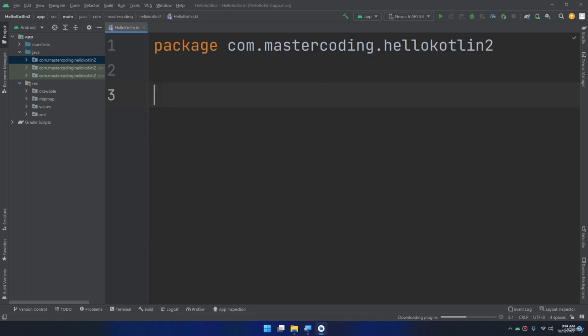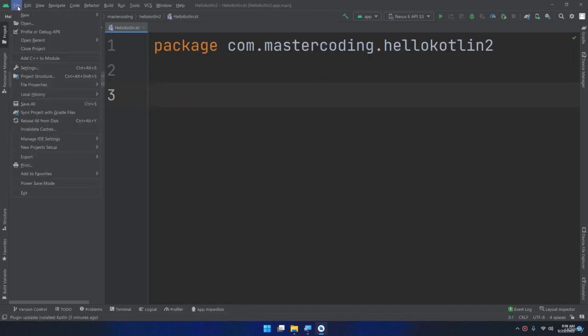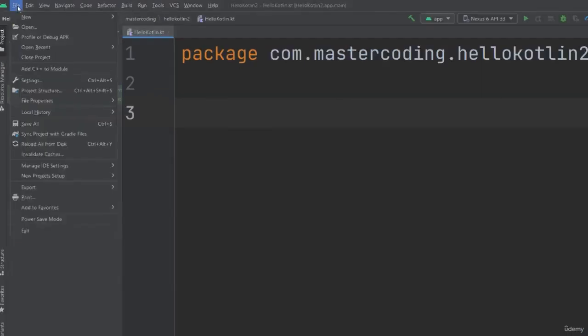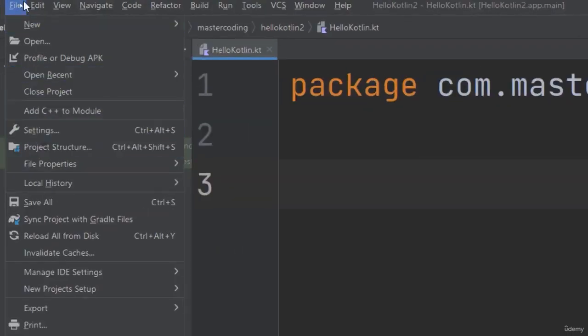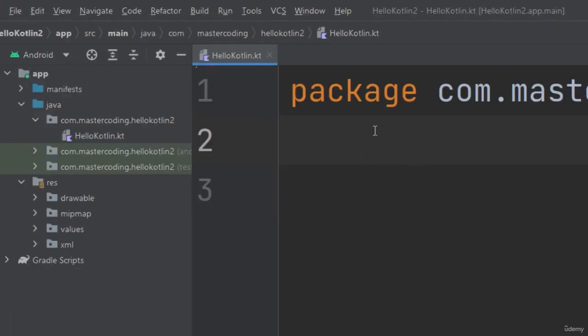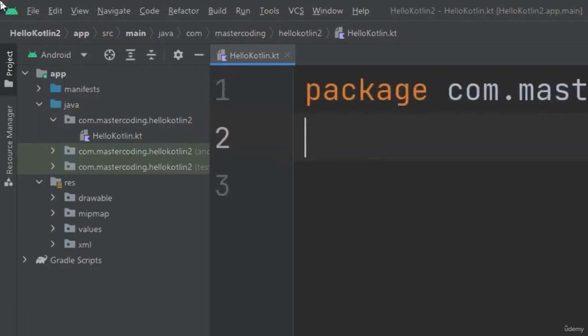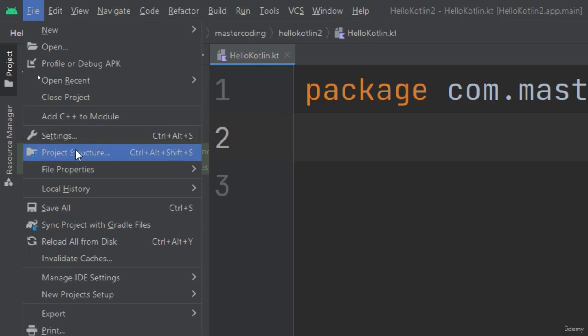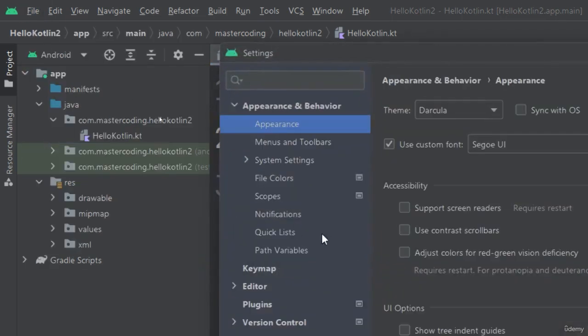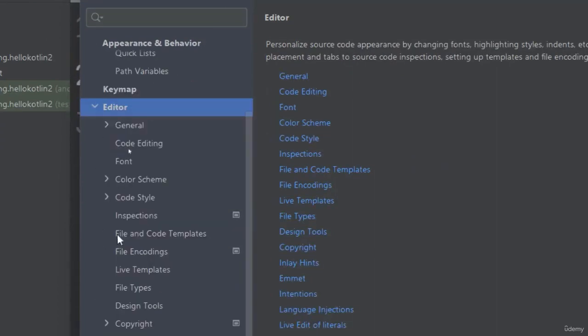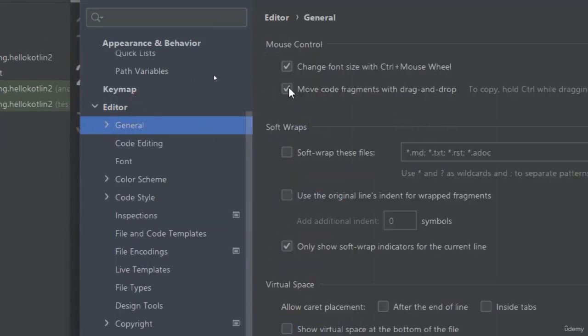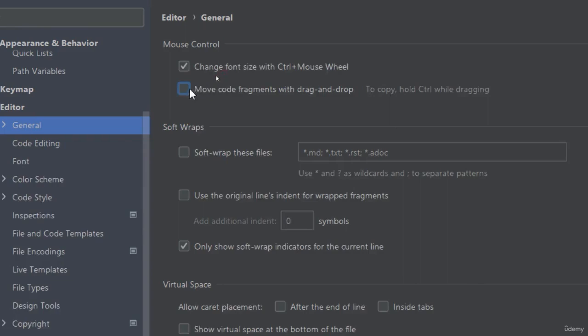Now we are waiting for Android Studio to configure the project and download the plugins for the new version of Kotlin. I want to mention one very important note. If we want to increase the size of the IDE and the editor, you can go to file settings, then editor, general, and click on this.